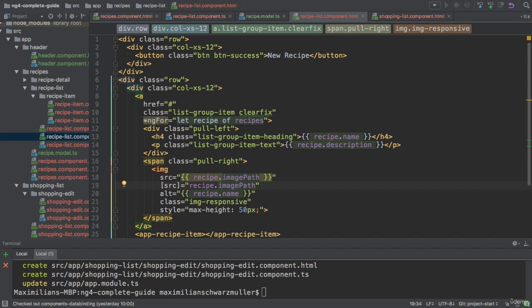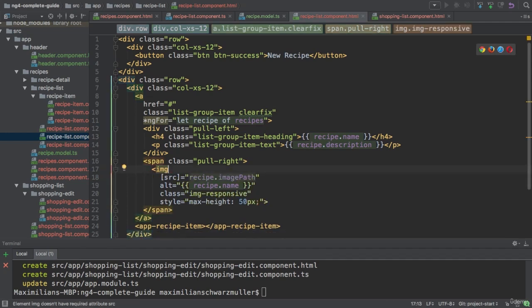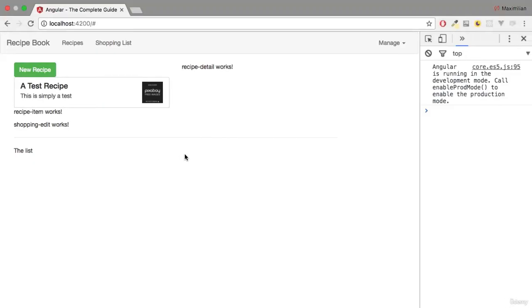So here is a great example of where you may use both string interpolation with the normal HTML attribute, or not using the attribute but directly binding to the source property of the image, and then just putting in a valid expression returning what this property expects, in this case a string, between the quotation marks. Now I will go with the property binding approach here, and since I can't comment this out in here without breaking the element, I'm going to remove it, but I want you to keep in mind that both approaches would work. With that, let's save and see if we see something.